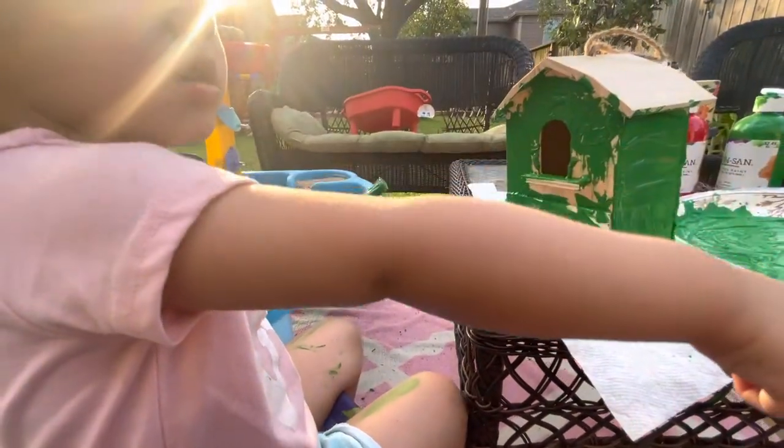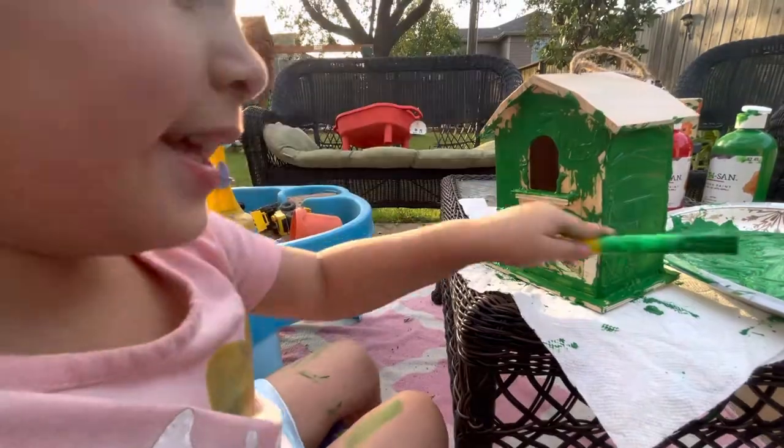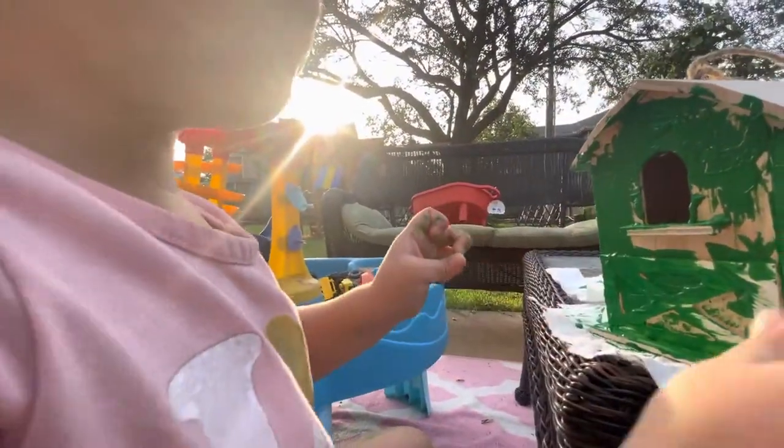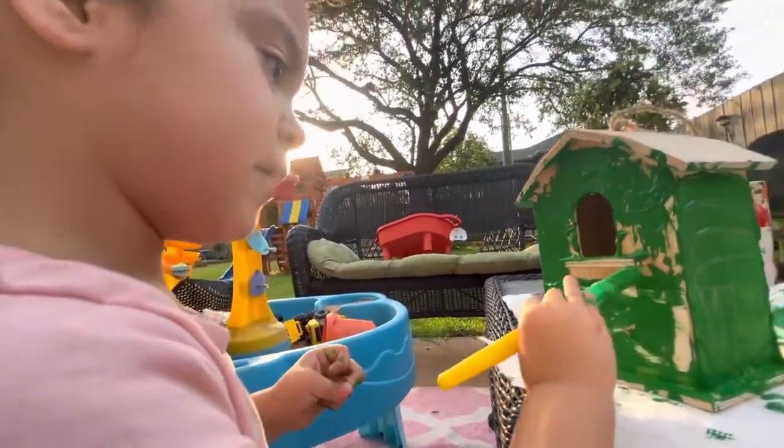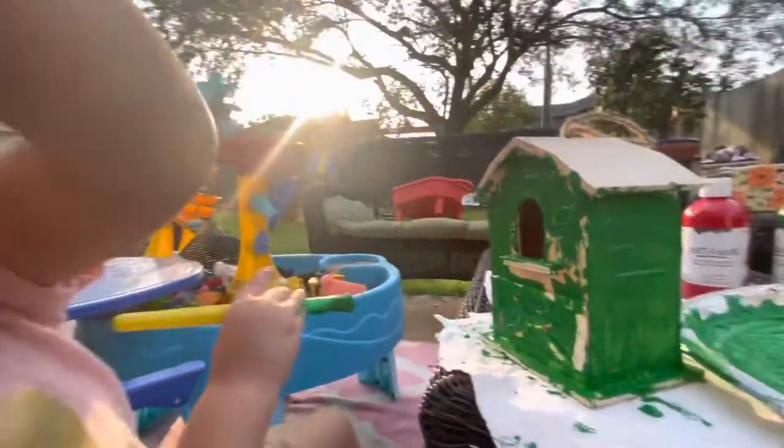That's a bee. Hurry up, Sophia, so we can finish. A bee? That's a fly. A bee? Yeah, that's a bee. That's not a fly. That's not a bee. That's a fly. Boy!